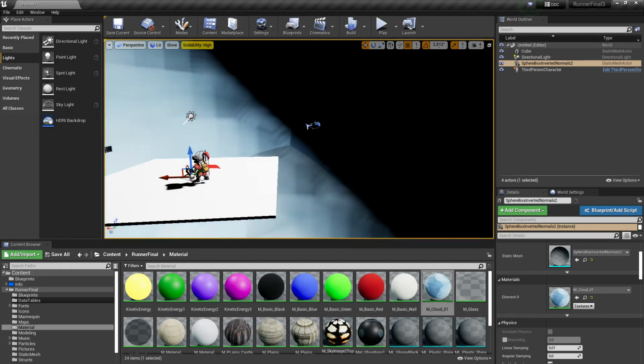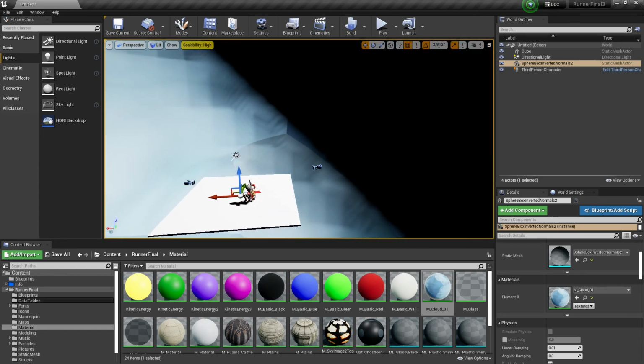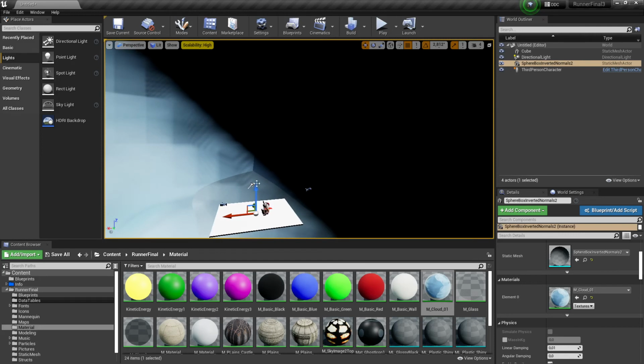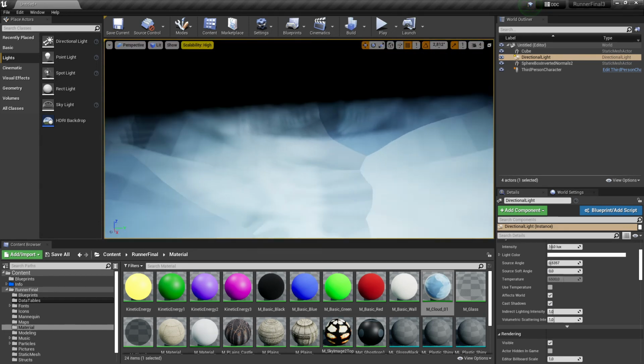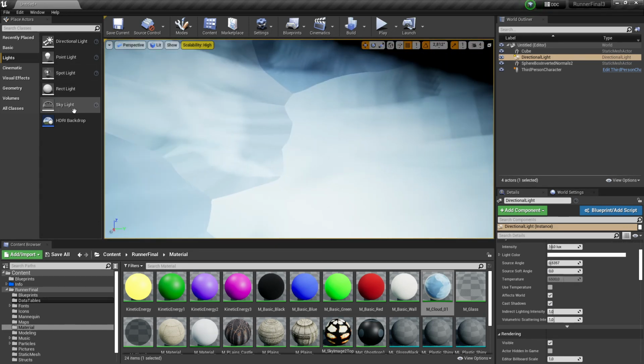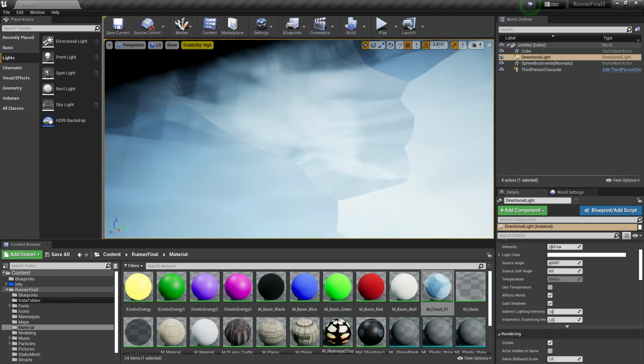Of course, you have to play around a little bit with the light, and so you can see this is just a directional light which does not cover all. But of course, if you change the position here, I think, oh, not working. Okay, you go here, playing a little bit with the light. For example, instead of a directional light, you use anything else, and then it will work.